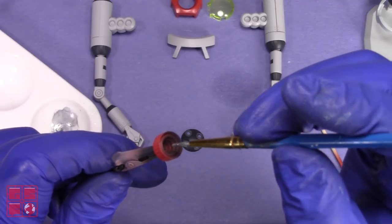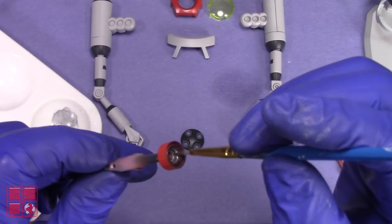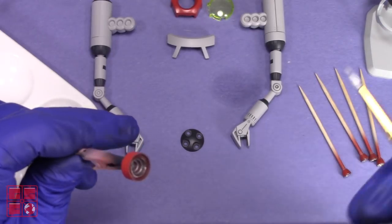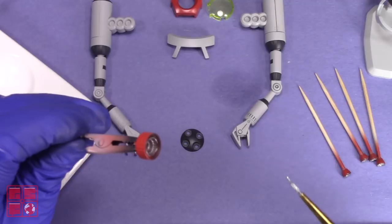I wasn't too happy with the thrusters just being smoked out, so I went ahead and applied a bit of really thinned out Model Master's Chrome Silver. I applied it more like a wash so that it would wash and mix along with the smoked out color. I think it turned out alright. Could have been better though.